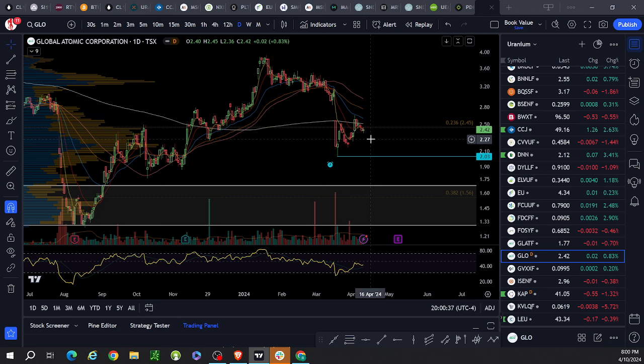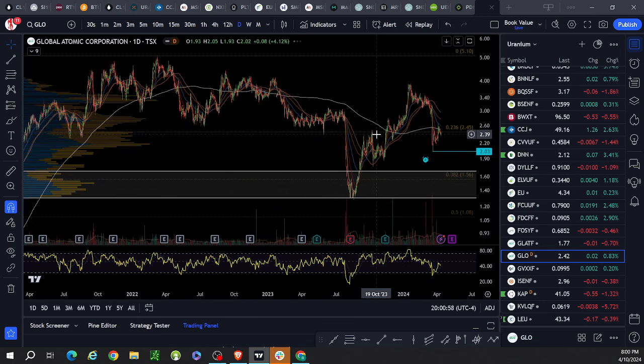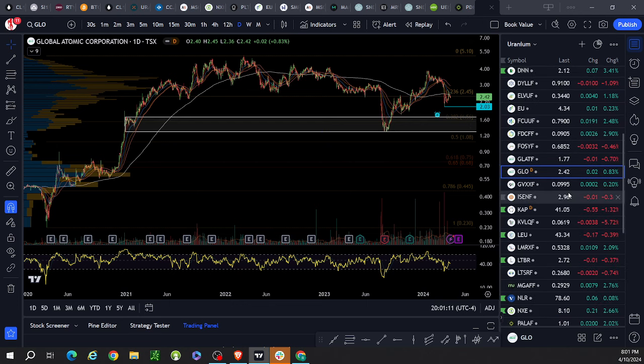It's likely dead money for a while, but the investor who understands their deposit, understands their CEO, understands their plan for the future, and believes that they're going to be a $10 stock and pay dividends, which I've heard people say, I guess they're buying this weakness. I would say that if it comes back down into this demand area is where I'll probably be hitting it again. Otherwise, I'm just going to stick with my relatively smaller position due to its risk.